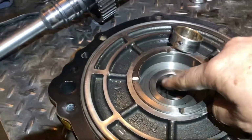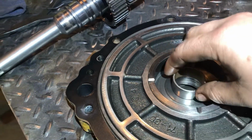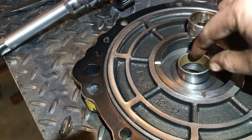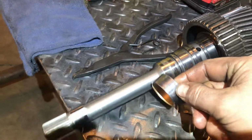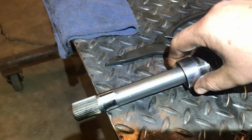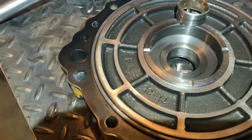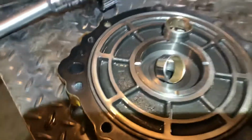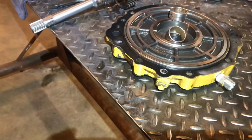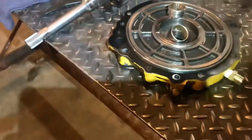So I'm not entirely sure what I'm going to do about this yet. I do have the other bushing for it, but I don't have a good way of reaming this out to fit the shaft here because this bushing is too small to fit over the input shaft. And then on top of that, you drive it in here, and then it's a press fit in there, so it's going to shrink a little bit putting it in there. And of course, I can take it to the machine shop, but I just don't really know if that's something that I want to do.